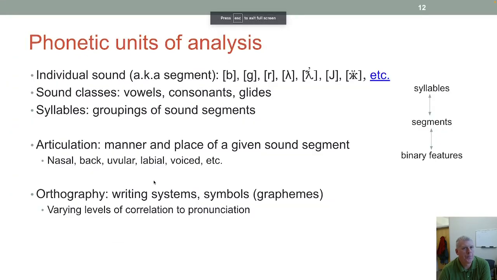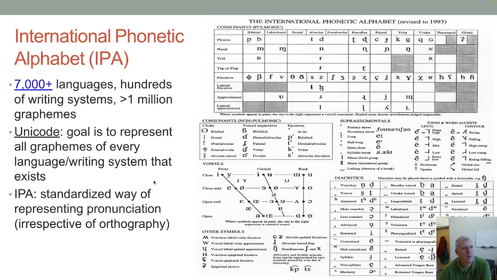So the International Phonetic Alphabet, as you may or may not know, was created in order to try and represent the actual sounds of languages and not use the orthographic conventions of that language. Each symbol represents one sound. The point of it is to not have any ambiguity between what's written down and what is said. This is used by linguists to represent sounds in speech.